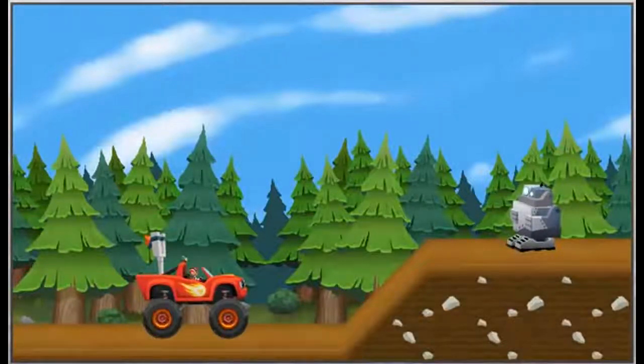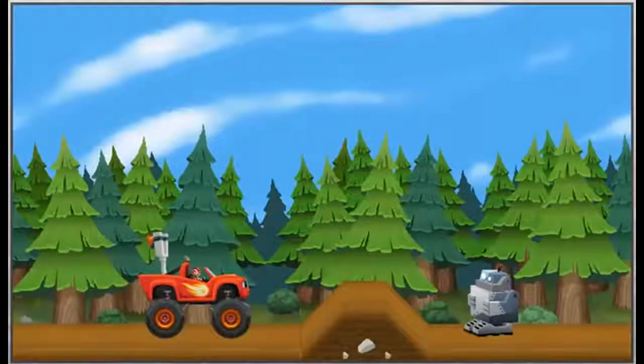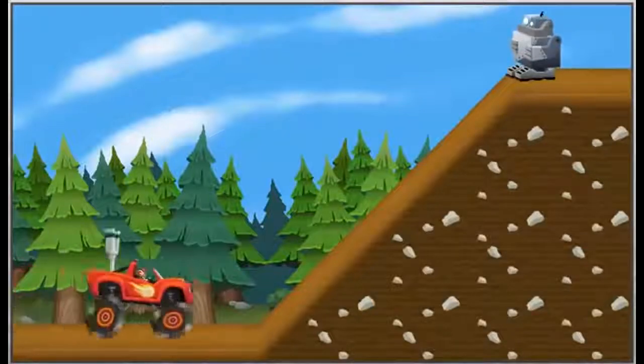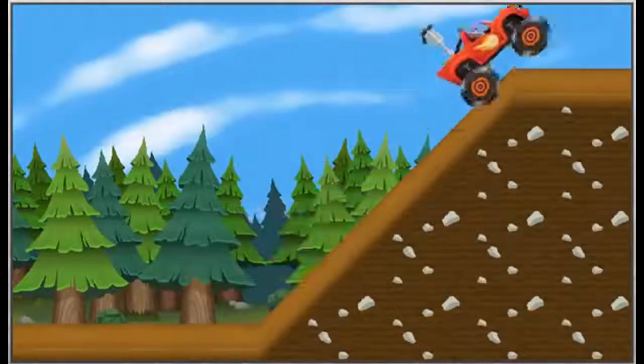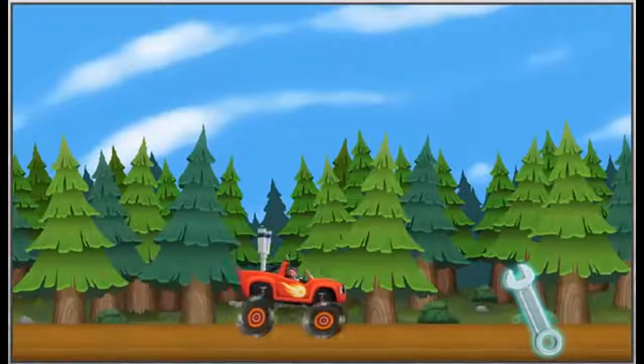Look! There's a blocker bot in our way. Splash the blocker bot! Uh-oh, another blocker bot! To aim the slingshot, click and drag your mouse back. One more blocker bot to go. I think this is the last blocker bot. All right, good aim! Now let's grab that wrench.